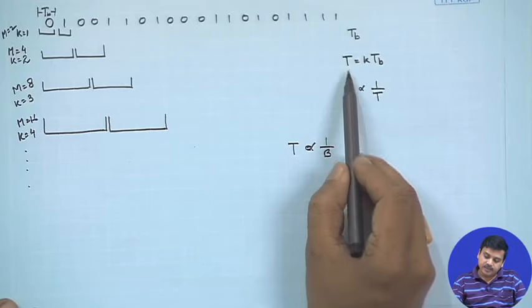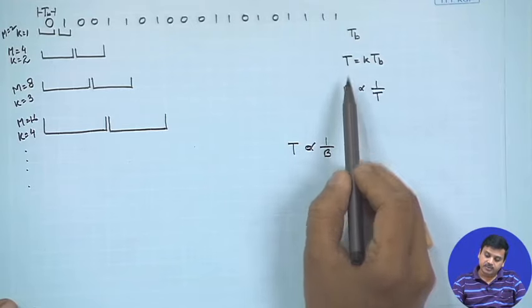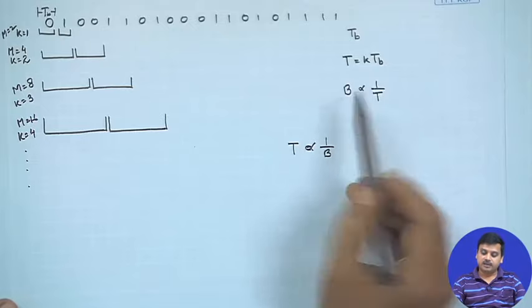What I am doing is I am grouping more bits together and sending them every time I send across the channel. So, every symbol, every waveform that I choose, that waveform duration will be over a longer duration of time to match the bit rate. What we have said over here is that the time duration of a signal and the bandwidth occupied by it are inversely related.